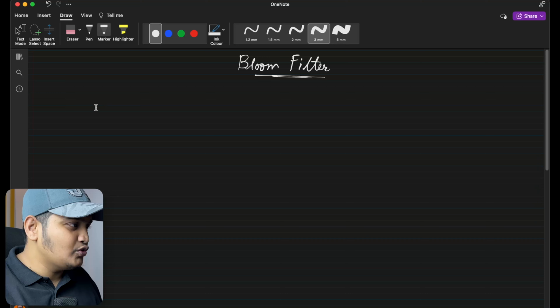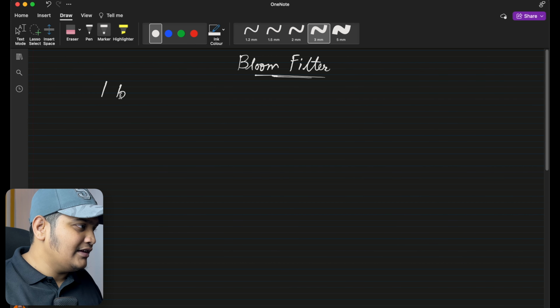So without further wasting any time, let's understand how to implement a Bloom filter. First of all, where can we use the Bloom filter? Suppose you have a requirement where you have billions of strings available and you want to search for values within those strings. Suppose you have ABC and you want to search if ABC is available within the huge set of strings or not, then what you can do is use a hash set. Let me just show you that as well.